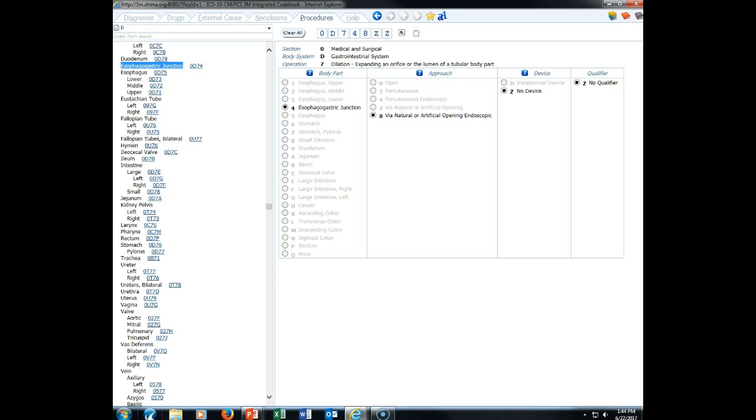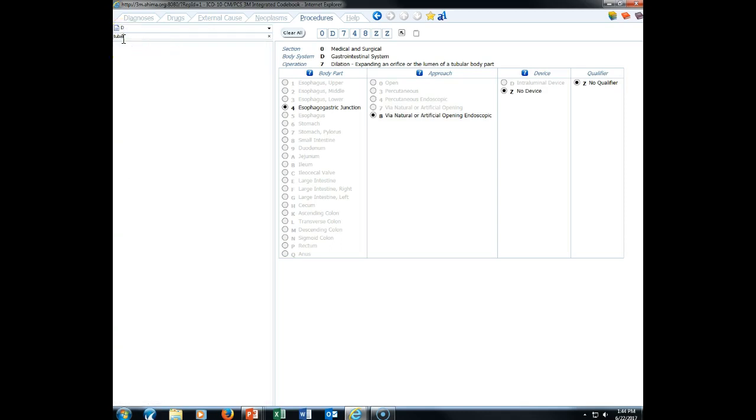Some examples are a fallopian tube ligation. You can do ligation of a blood vessel. There are some embolization procedures where the intent is to totally occlude that body part. So you just have to read the operative report to determine whether or not they're doing an occlusion or a restriction. And of course the example they have here is a tubal ligation.